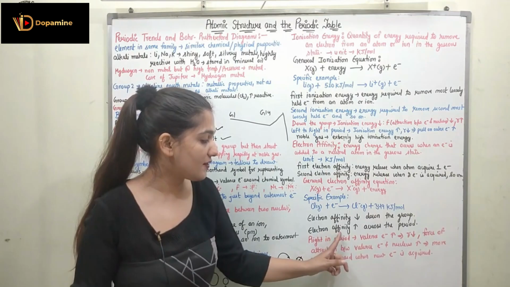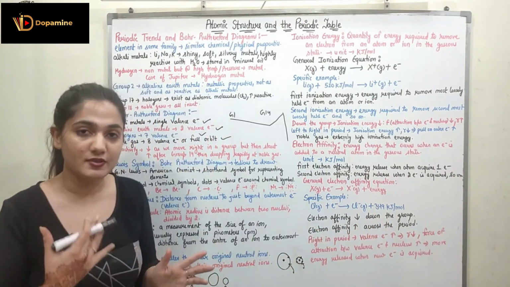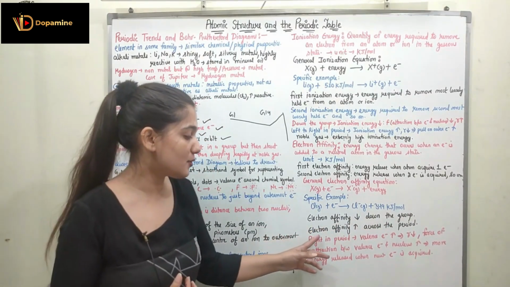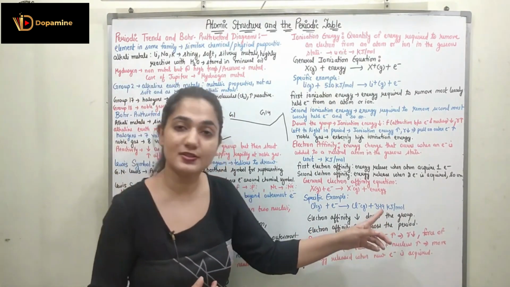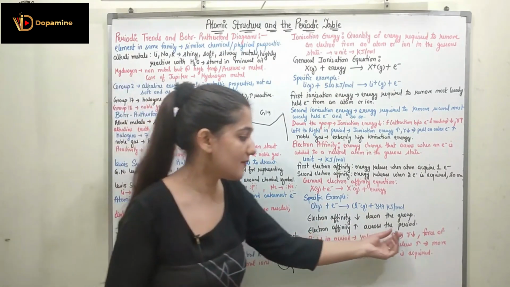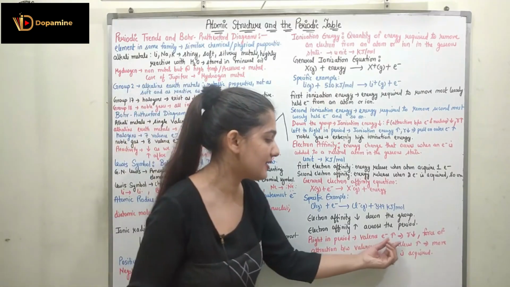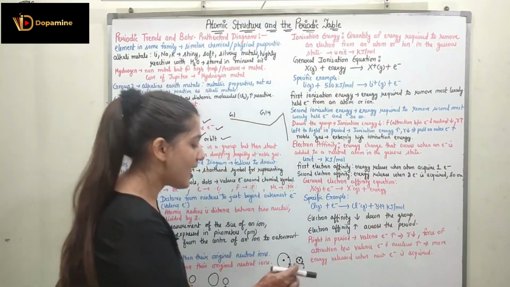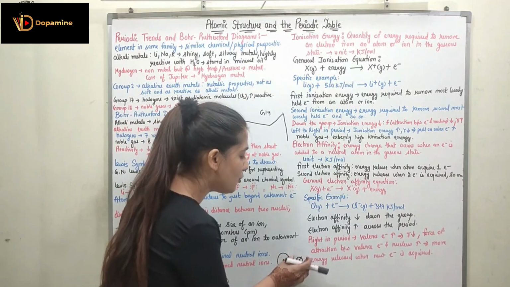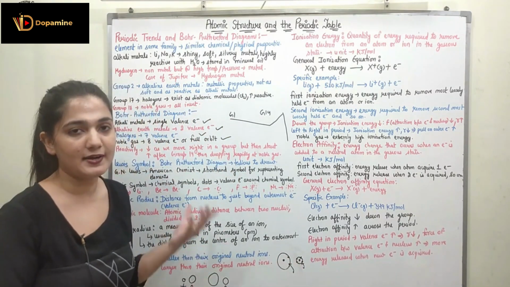Now coming to the electron affinity increase across the period. If I talk about the period, electron affinity is going to increase. Why is it going to increase? Because right in the period, valence electrons are increasing. As I already told you, when the valence electrons are increasing, the atomic radius decreases, the force of attraction between valence electrons and the nucleus will increase, and thus I will have a lesser atomic radius and more energy is released when a new electron is acquired or captured.